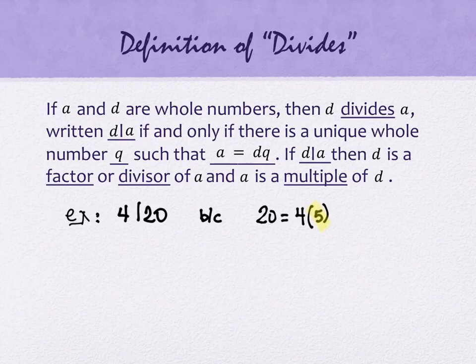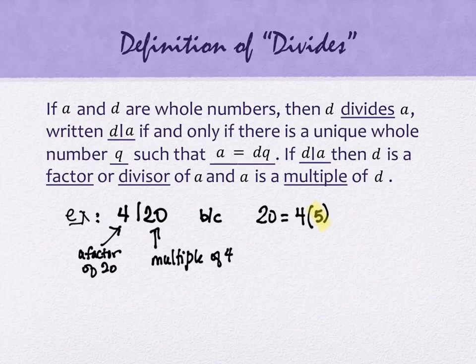We call 20 a multiple of 4, and we would call 4 a factor of 20. So factors are the things that divide. Multiples are the things that we get when we multiply. It's nice how that works, right? The description matches our other things that we've learned. Here's the deal. These numbers occur in pairs. So if we say that 4 will divide 20, then 5 will as well, right? Okay, that's what our next theorem says.